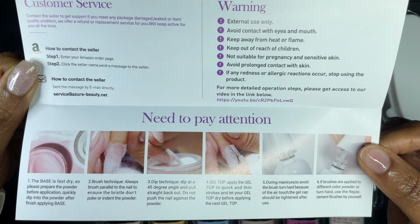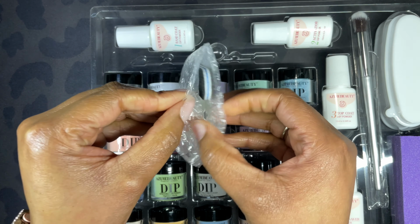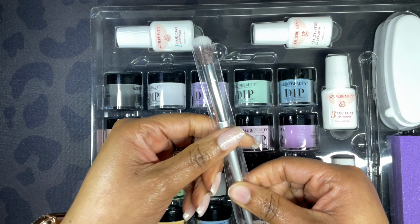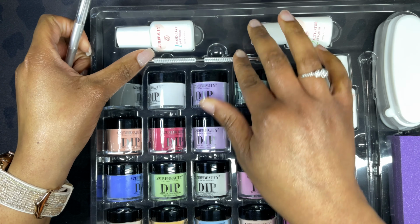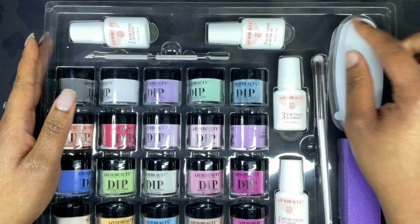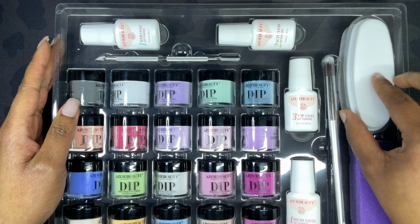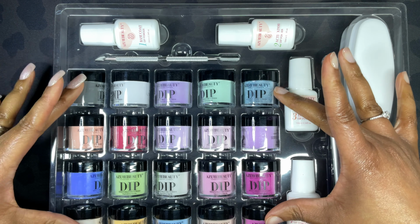And in the kit, it also came with a little bag with two replacement brushes, a file, a cuticle pusher, a little nail brush. It came with the French dip tray, a buffing block. It came with your dip liquids, so your base, your activator, your top coat, and your brush saver, small bottles. And then it comes with a total of 20 dip powder colors.